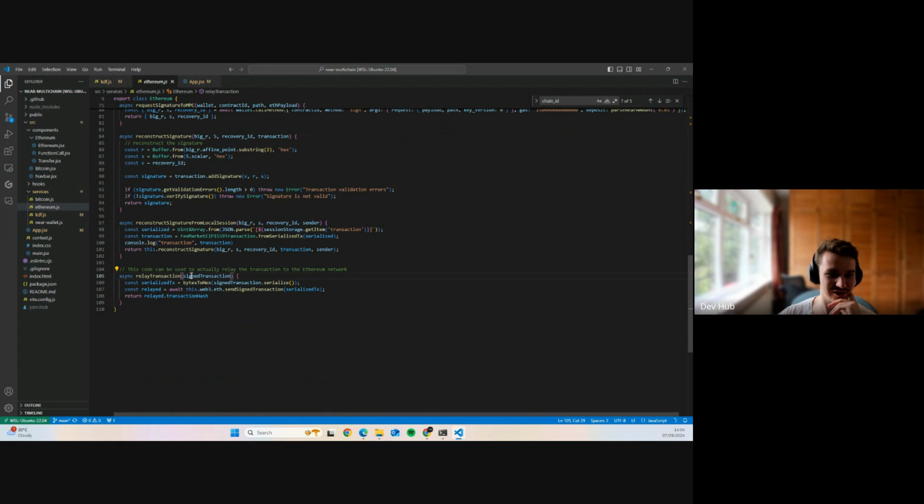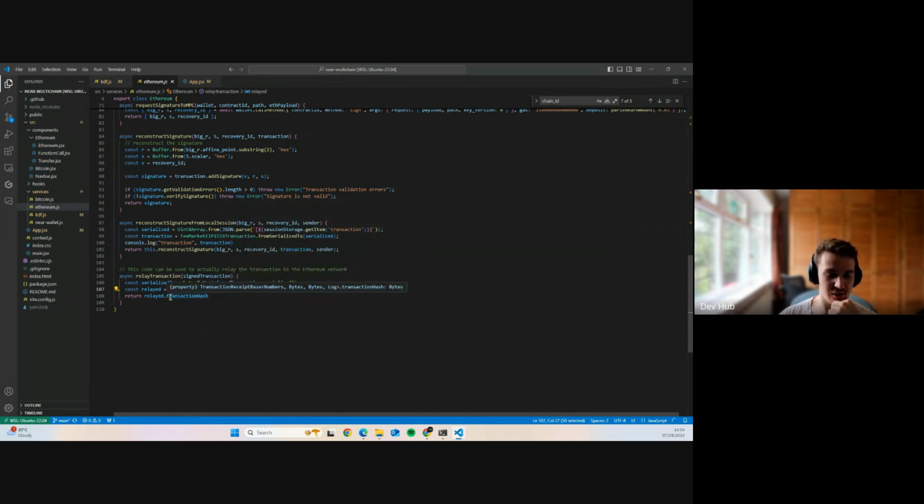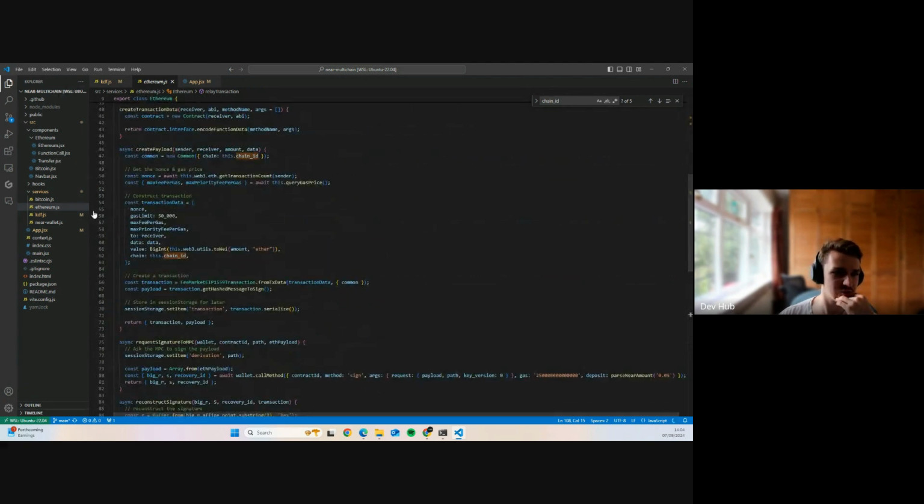Yeah, well, it's called signed transaction here. So we serialize it, and then we use the RPC to just send that transaction to the blockchain we want to send it to, and then we'll probably fetch some receipt for that wherever. I think that's done somewhere. So basically, that's the inner workings of the methods we're going to be calling.